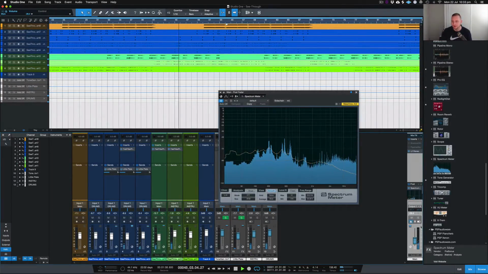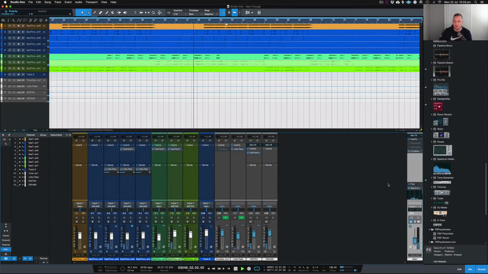So that's kind of cool, a neat little thing there. I just wanted to show you the pink noise trick. I'll do another video on that as well. It's definitely worthwhile to learn how to use pink noise if you want to get a really high quality static mix, and pink noise is a way to do that. So static mixing, we'll get into that as well.